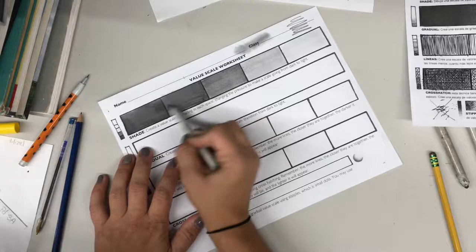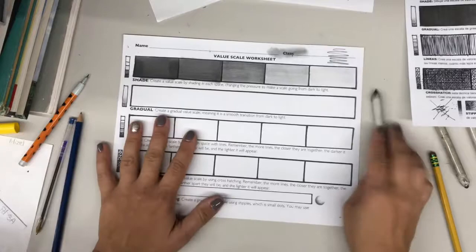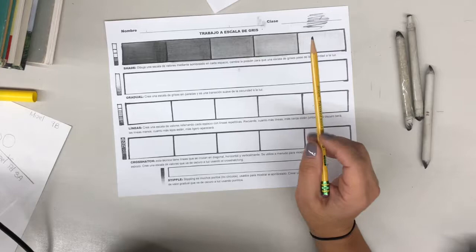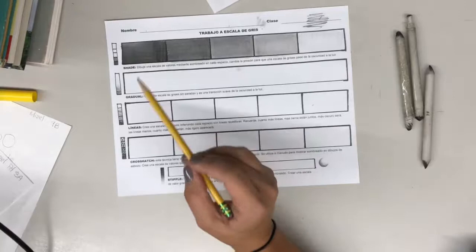Okay, and there is my first value scale, rather. All right, so to continue. So we already just did the value scale, the first one. Excuse me, gentlemen. Thank you. Okay, so now we're going to focus on the gradual value scale. So the gradual one.